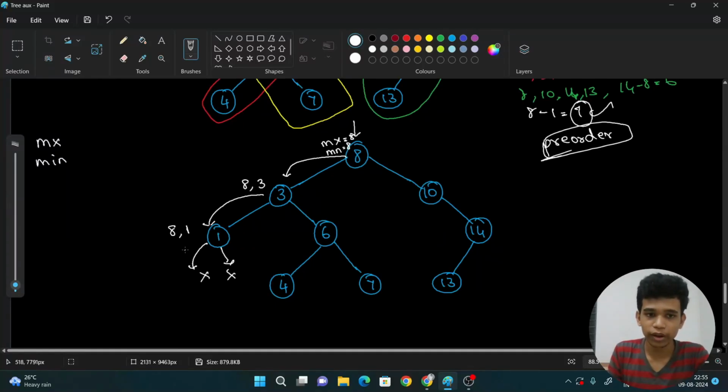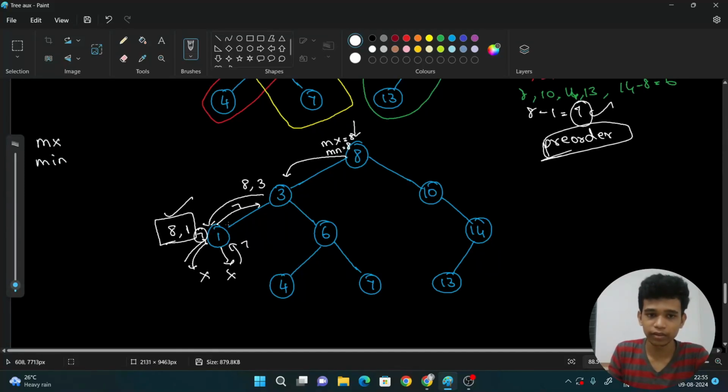While going to null, I will take this as our maximum absolute difference, right? What is our maximum absolute difference? It is 7. So I will return 7 here. It also returns 7, right? When I go to null, only then do I return the absolute difference between them. So it also returns 7.